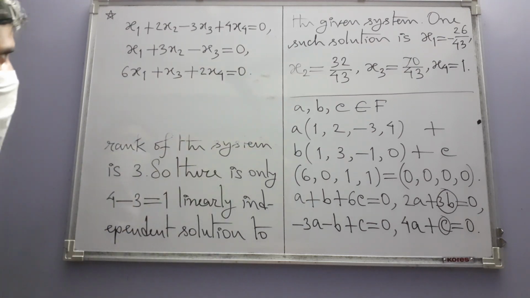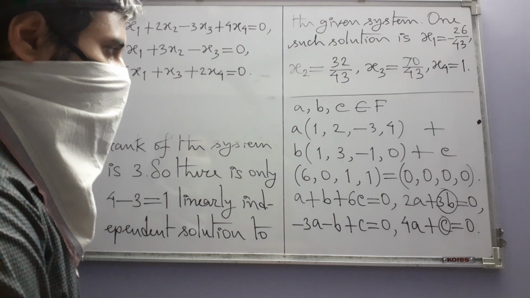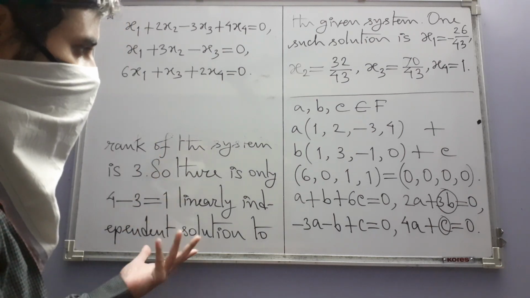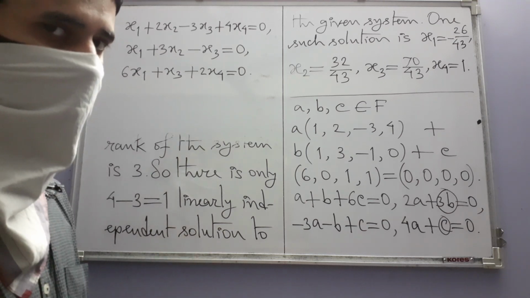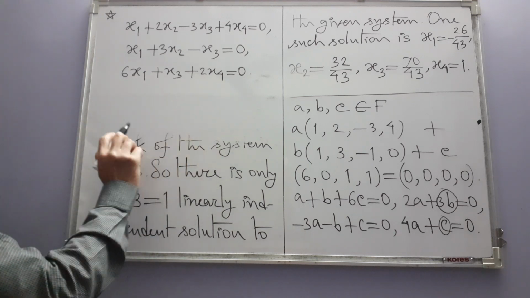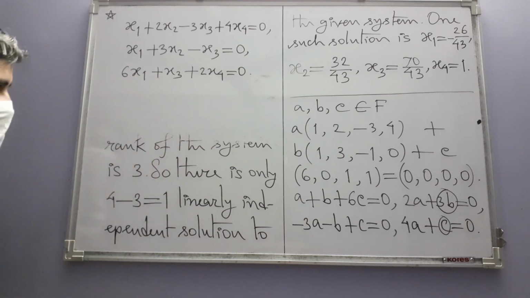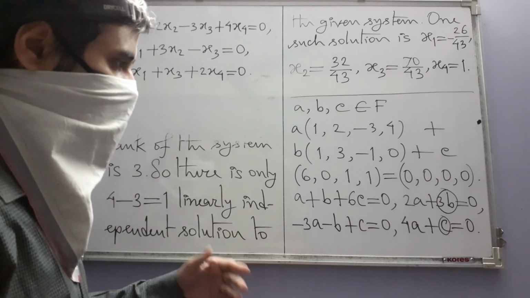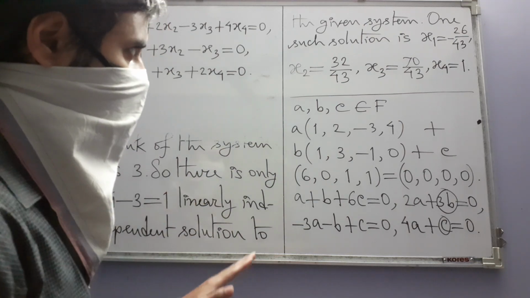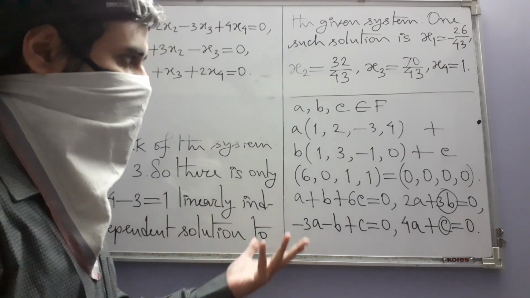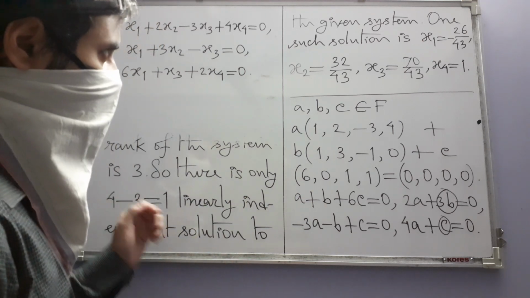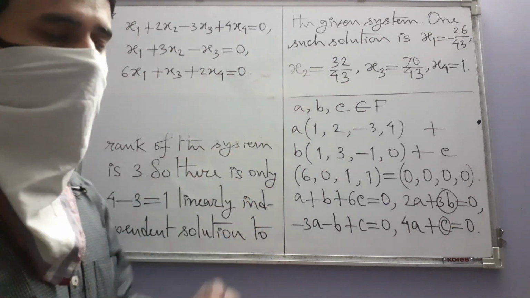So to solve this system, you can use the technique of eliminating variables, and for that you can use the Gaussian elimination method, or you can just simply write the matrix of coefficients and then try to reduce that matrix into row reduced echelon form. I am not going into those things, but the point is that the techniques for solving a system of linear equations are already available. So you can apply such techniques and you will get a solution like this.